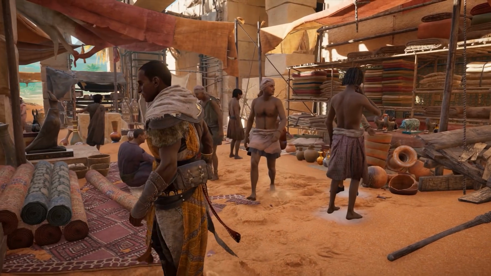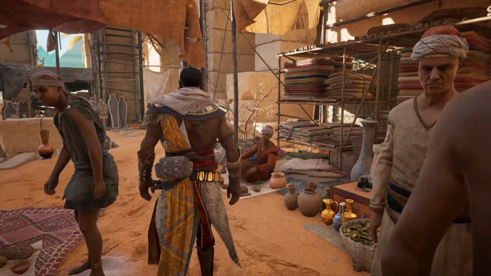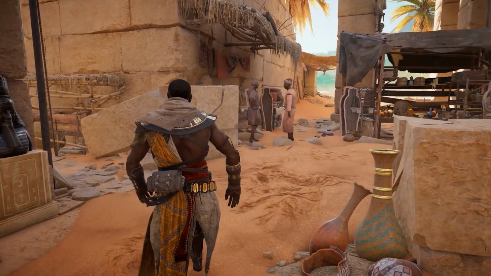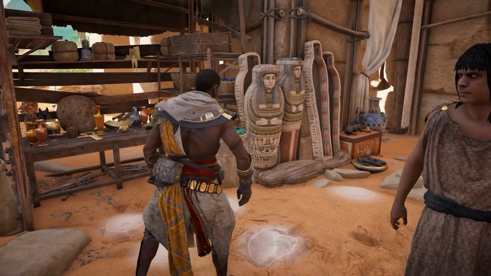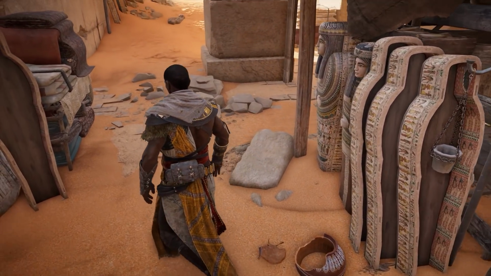This is the kind of market that has sprung up around the dealing of tomb goods in Giza, all kinds of sarcophagi and valuable antiquities.